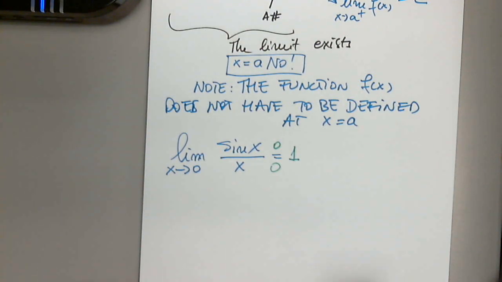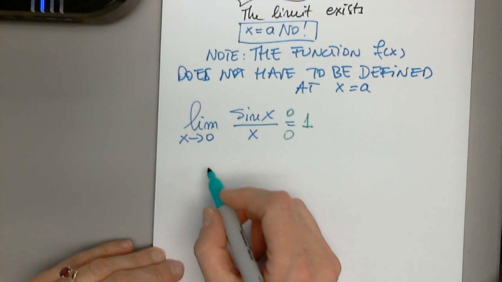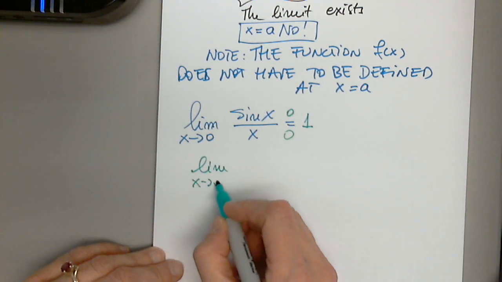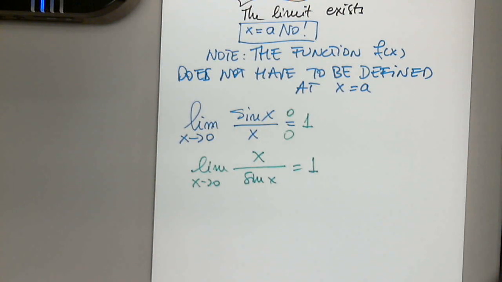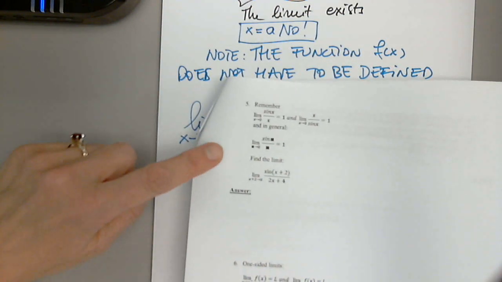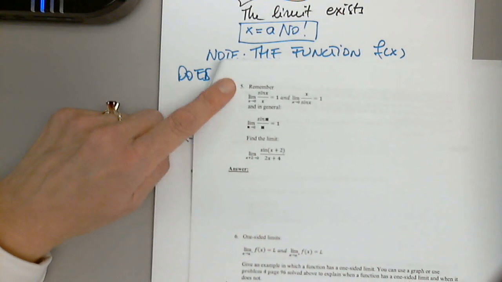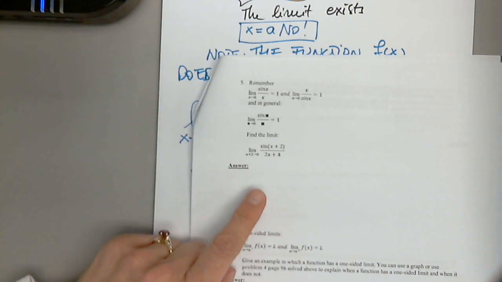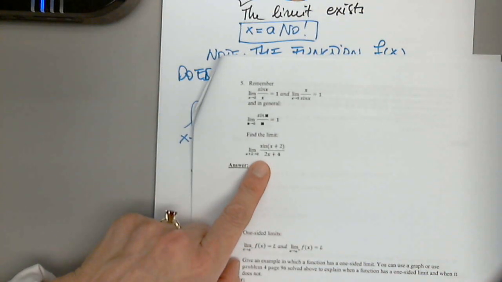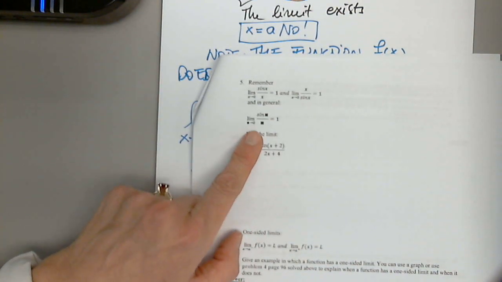It happens that, and you can verify that if you want, that the limit as x approaches 0 of x over sine x is also 1. So you have these limits. I presented them up here on page 3 of the summary handout for chapter 2. And we're going to work on this problem right now, but not before I explain what I mean by this. Okay.